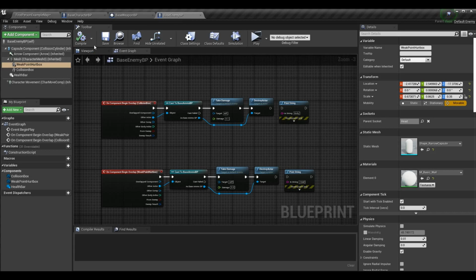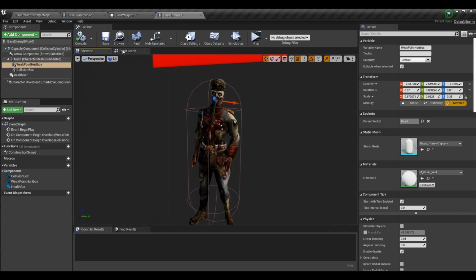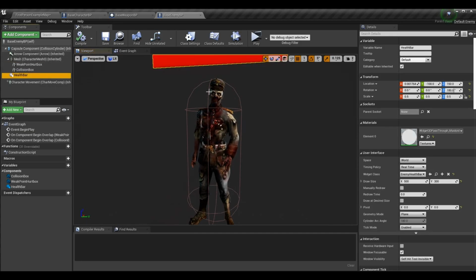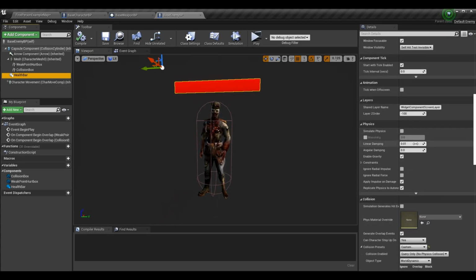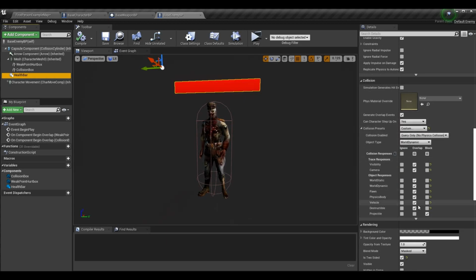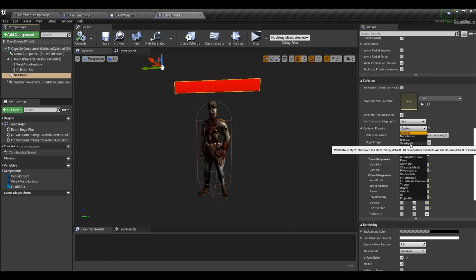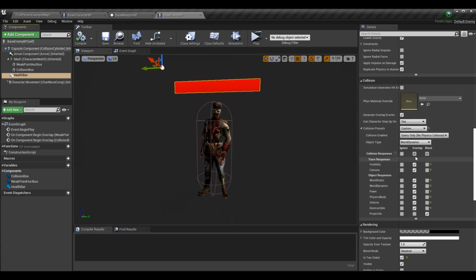So if we go to our base enemy BP, this guy right here, and let's look at some things. So first of all, my 3D health bar actually had collision that was getting hit from time to time and blocking shots. So if you want to avoid that, like I do, because I don't want that to block shots, it's silly. What I did is I changed the collision. I think it was on overlap all dynamic or something, or perhaps block all. It might have been on UI by default. To be honest, I can't really remember, but it doesn't really matter.